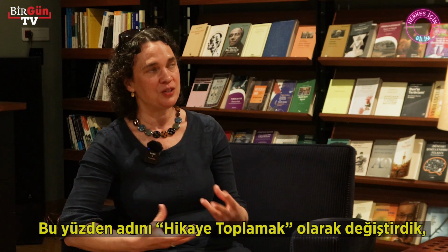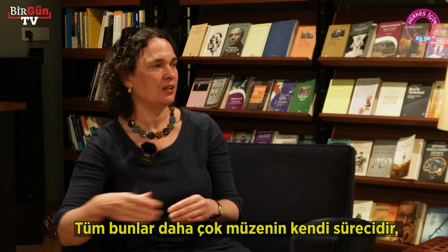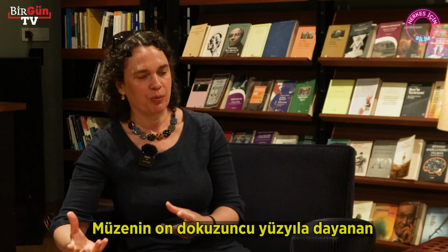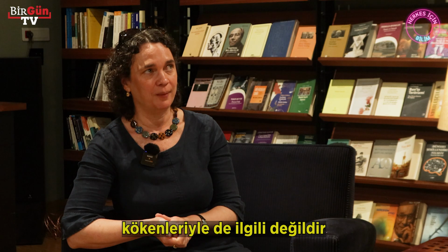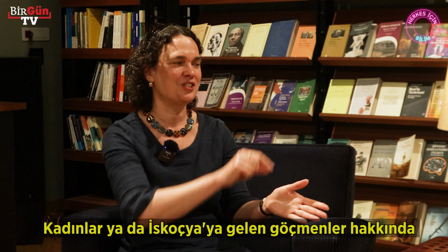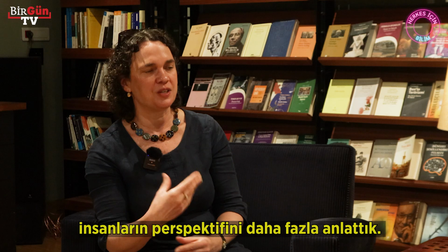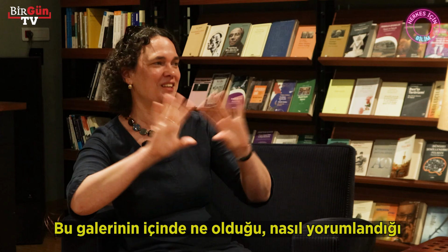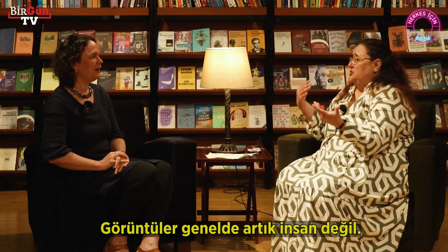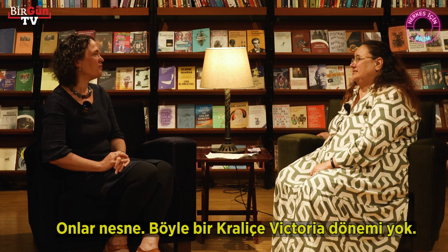as the nature of it, which sounds a bit nicer. And it's more about the museum process. The collections are not all the 19th century origins of the museum itself, but it's a story that keeps on going. And we've told more stories about women or about immigrant populations who've come to Scotland, or more from the perspective of the people where the encounters are happening, rather than just the Scottish discoverer going out. So that gallery has been redone in terms of what's in there, how the objects are interpreted, and just the title, the images. The images are now generally not people, they are objects. So there's not this kind of Victorian man. Put the objects to the forefront. Indeed, yeah. Okay. So that's a sign of the times.